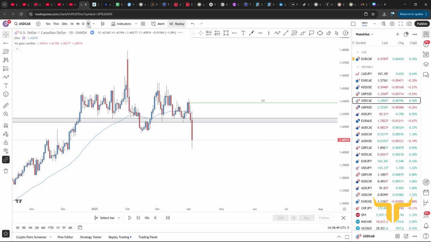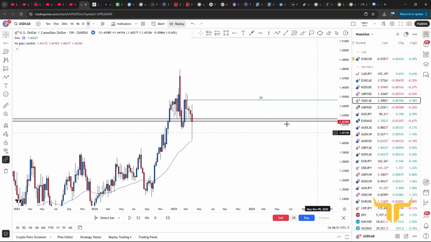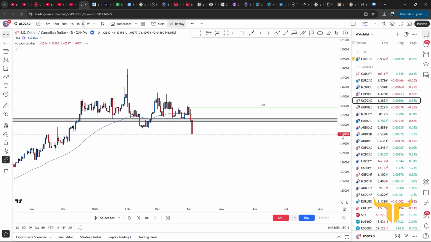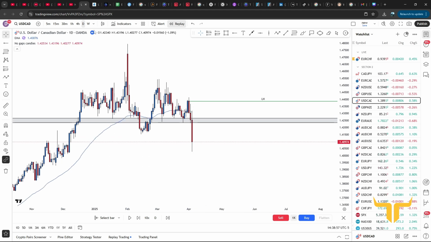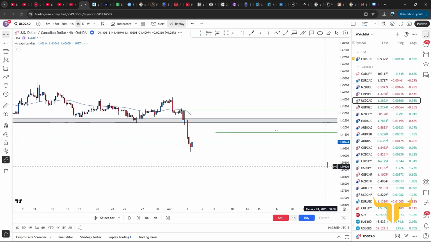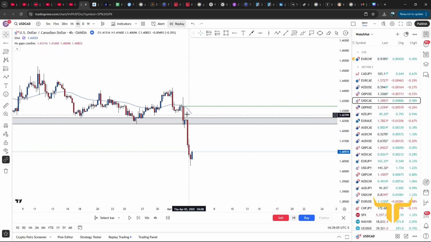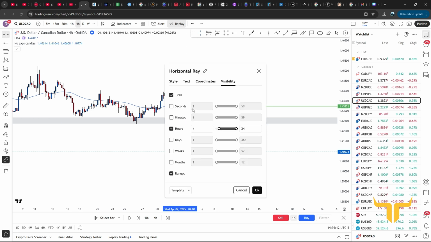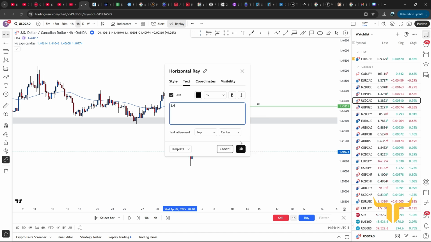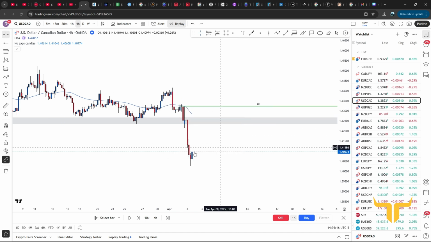So we have the weekly is in a bearish trend, and then the daily also is in a bearish trend. This is the lower high, this is the lower low. Then we'll go down to the 4 hour. The 4 hour, take this shift the structure off. The 4 hour is doing the same exact thing. This is a lower high, this is a lower low. Let's mark this up also real quick. So this is a lower high, this is a lower low.